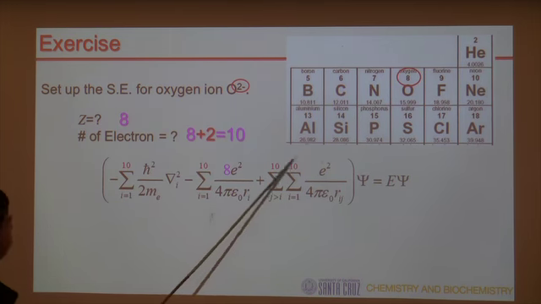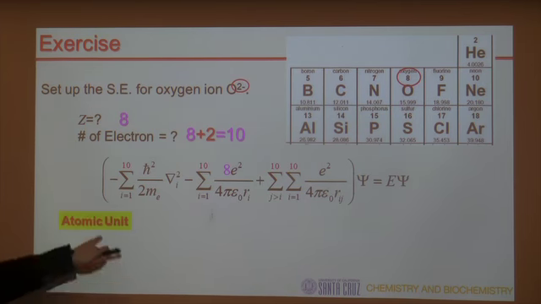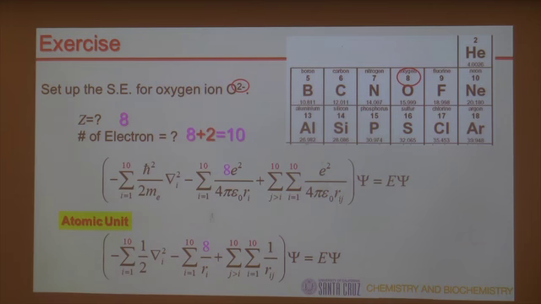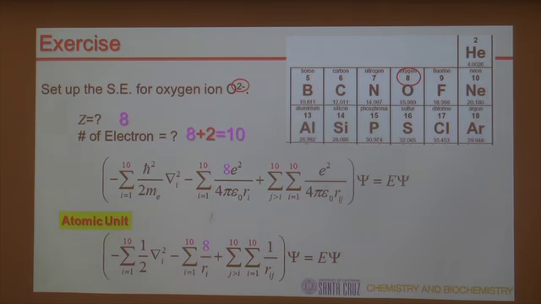And sort of things here. So don't forget there are 2 summation signs here, or you can use atomic units like this. For the repulsion terms, you can either write it this way, or you can say J equals 1 to 10, but remember divided by 2. Okay, or you just do it this way. So any questions?